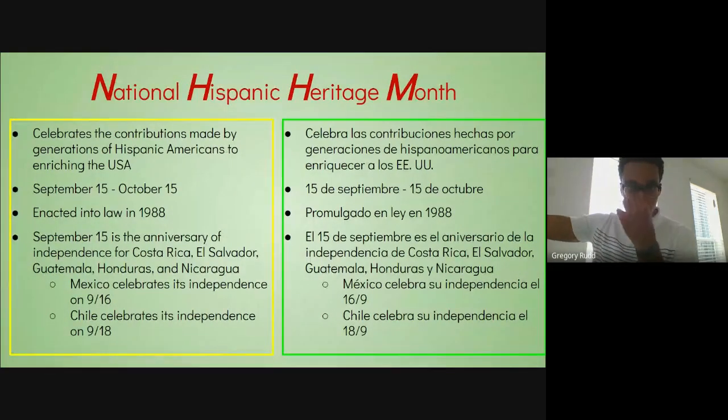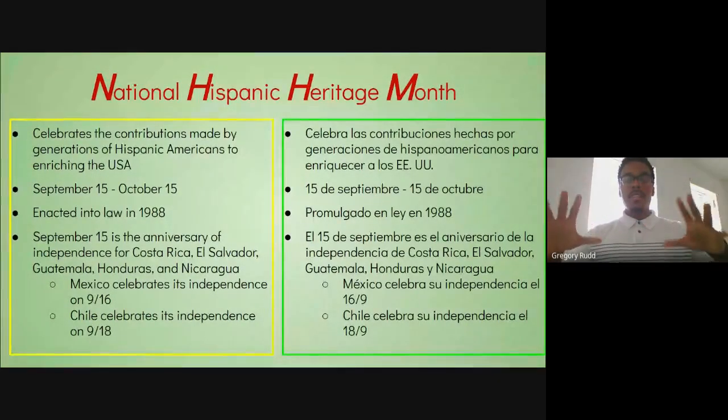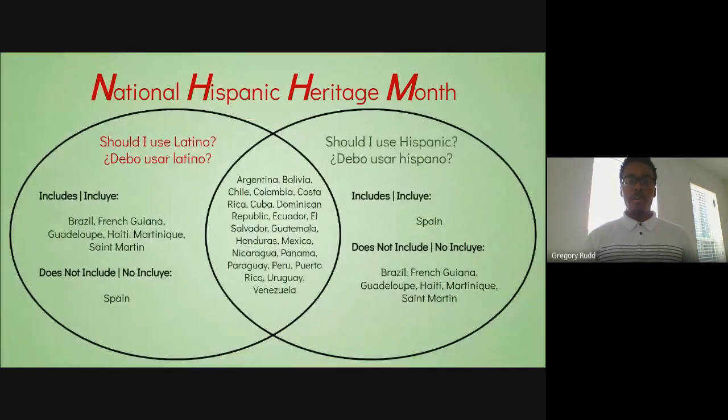Friday. So September, especially the latter half of September, and then we've also got a couple of holidays in early October that deserve recognition. That's what makes this an important time in Hispanic heritage. And some of you might be wondering, what's the difference between the terms Latino and Hispanic?